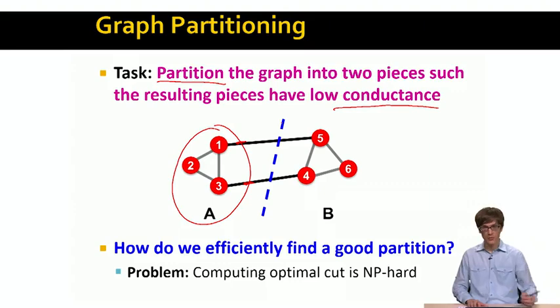We want to ask how many edges are pointing outside this set of nodes and how many edges are inside the set. So in this particular case, one good bisection of the graph here would be the line, the blue line here.